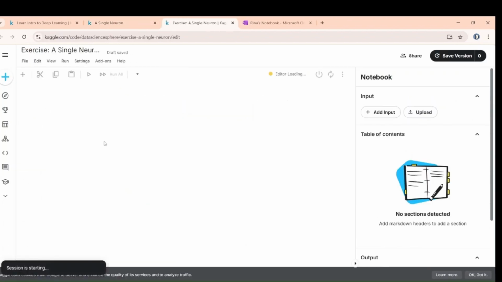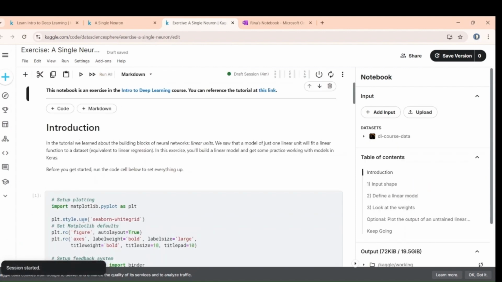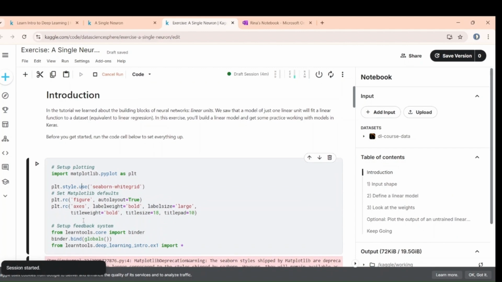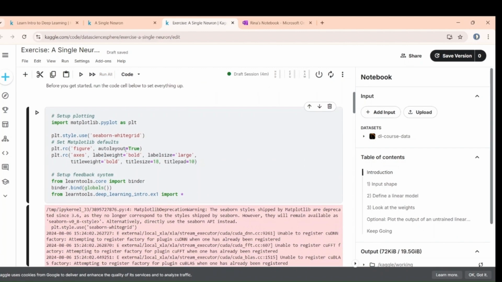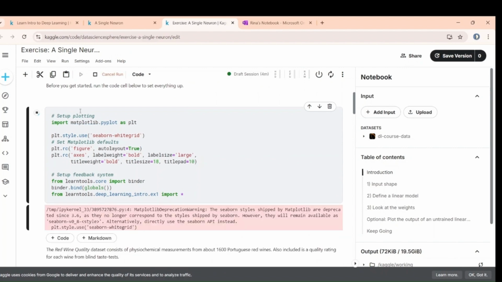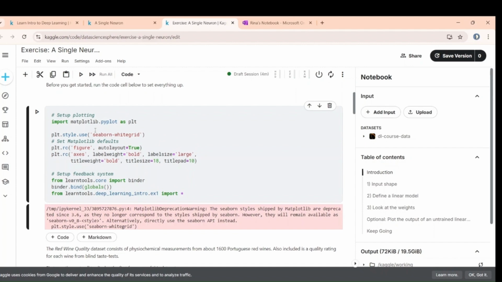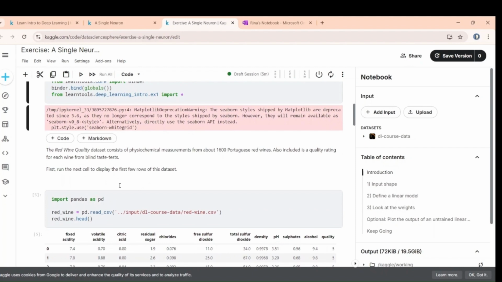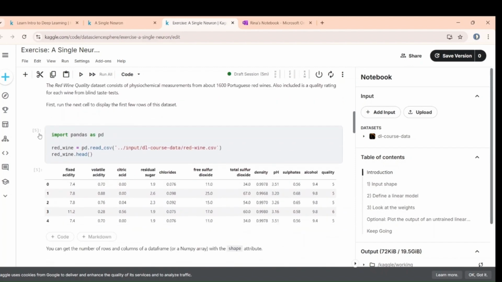So if you click here, you will come into this exercise page. And here only you can run the cells. See, they have told that we have learned the building blocks. And now if you run this, just ignore the warnings. This is for plotting, like white grid means grid plot. Okay. And these are used to import the data set. Anyway, from here, our job starts. So just click here, then it will execute.